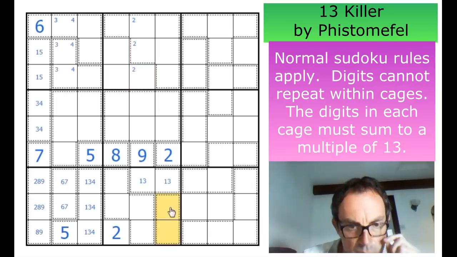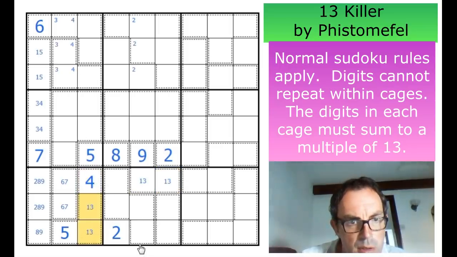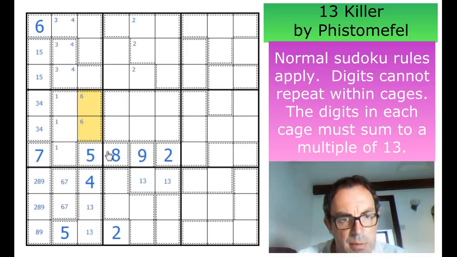We don't yet know. We can't actually rule out any of the options for that 13 cage yet. Oh, 1-3 here means that's a 4 though, so that's useful. There's a 1 over here now. 6 up here by Sudoku.